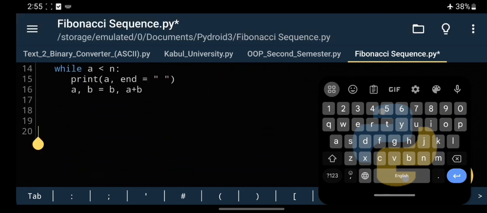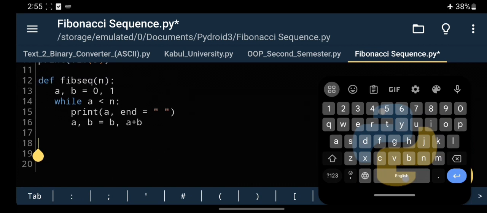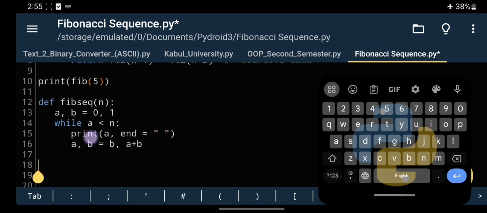So let's just see once. Keep in mind that the function has print, so I don't need to print again, and just call the name of the function. So let's just compare, and there we have print. Let's just change this to 10, print fib 10, and in here I'm just going to say fibsec 10.